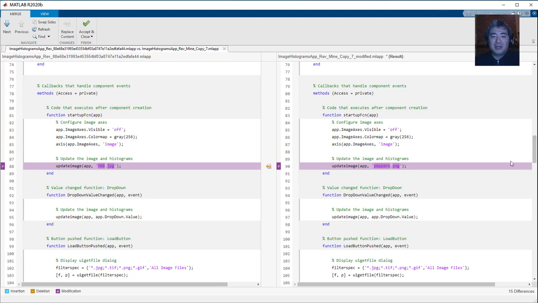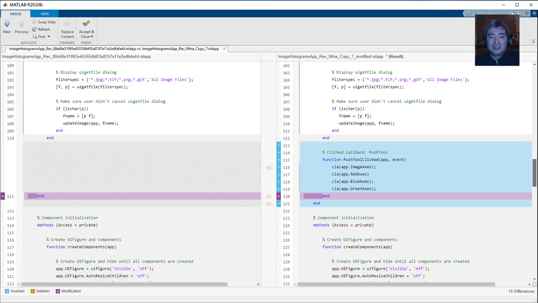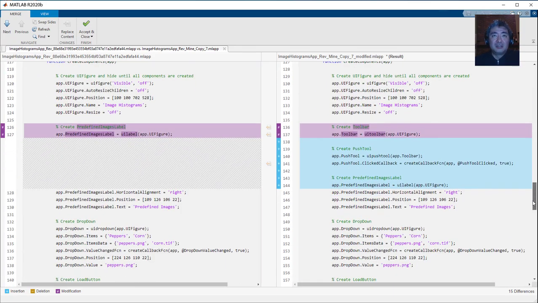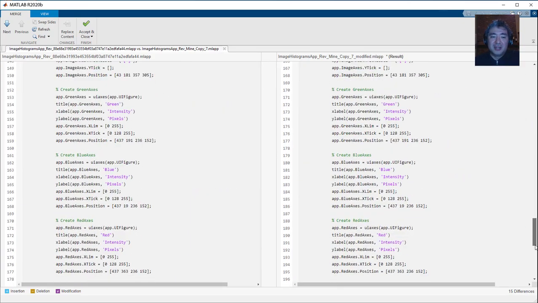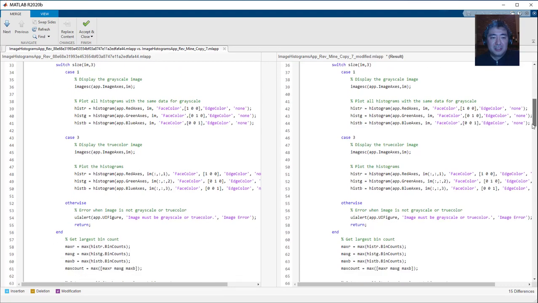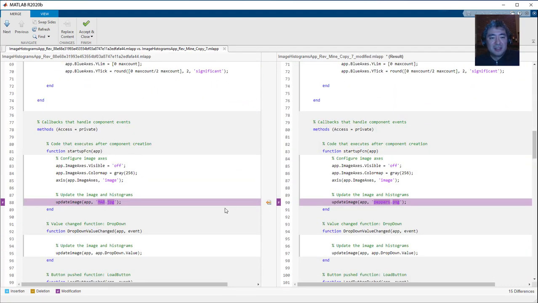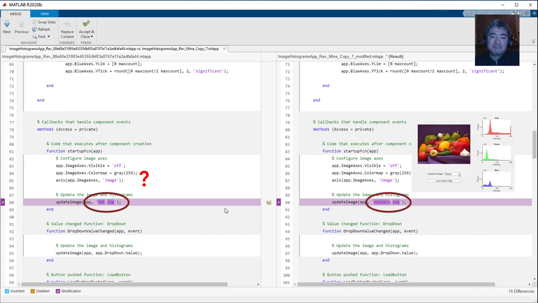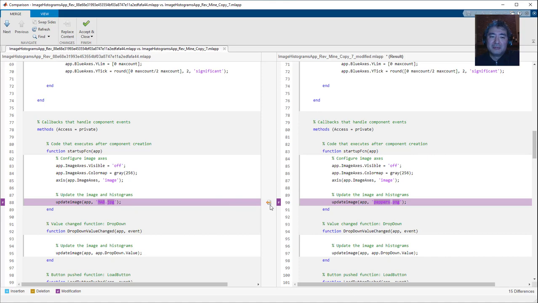Right here, it looks like she modified the startup function. That's probably where the conflict is, but let's check out the rest. Down here is the callback I entered, and there's the toolbar itself. I added those things, it's on my side, that's fine. There's no other changes below, so let's go back to that startup function. Looks like she's loading up a new image file at startup. Remember the peppers image I used? I wonder what picture she's loading at startup.